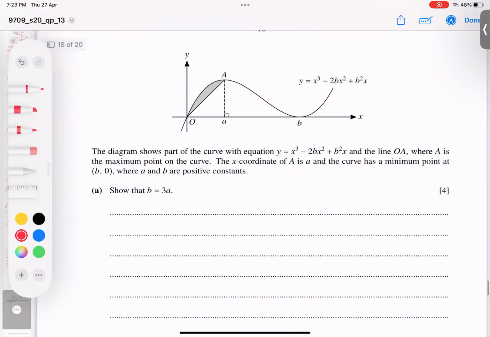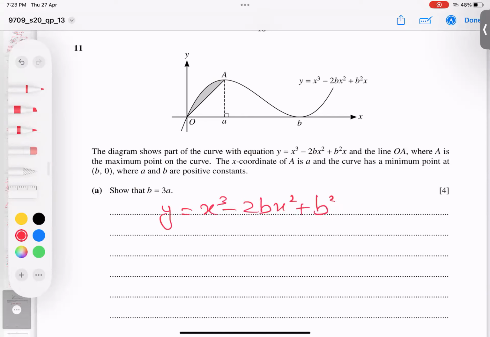Last question on the paper. First of all, he is asking that this is a point of maxima, and he mentioned that the minimum point is B and the maximum is this one. So show this connection. Naturally, I have only one choice. And what is that choice? Differentiation and put the derivative equal to 0.